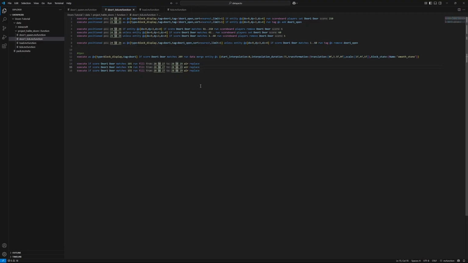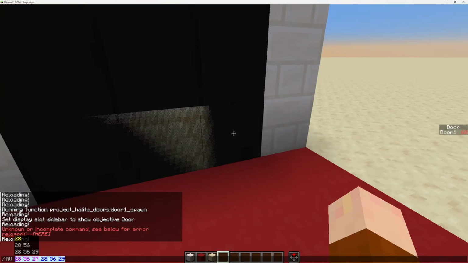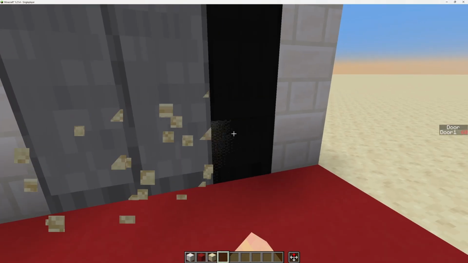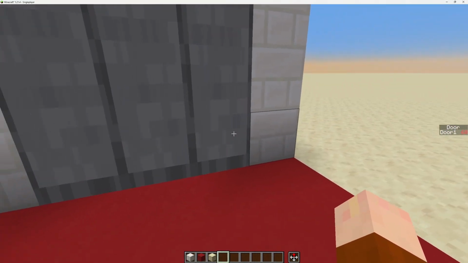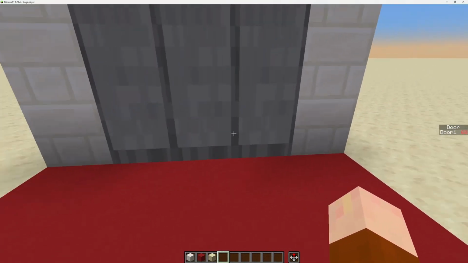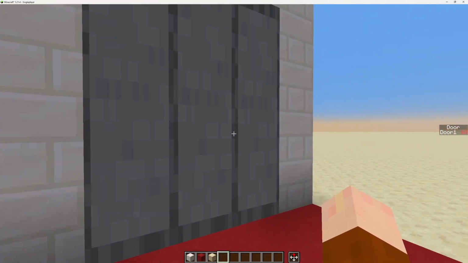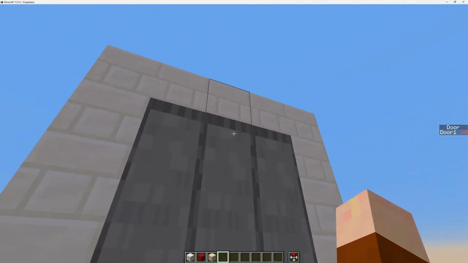And then all you really have to do is change this 56 so it reads as 57, and then this bottom one reads as 59 to 58, because our door is this size, 3x4. So essentially what we're going to be doing is when it hits 185, it'll remove this barrier block here. When it hits 170, it'll remove this one, and then once it hits 150, it'll remove these two layers.